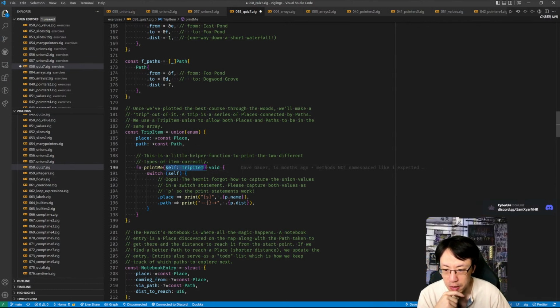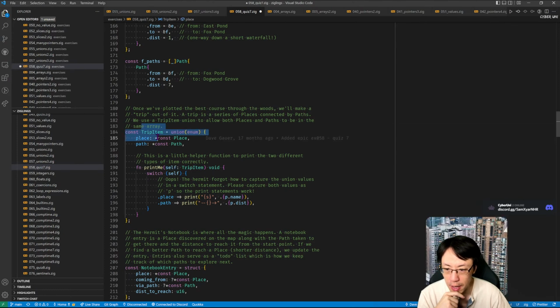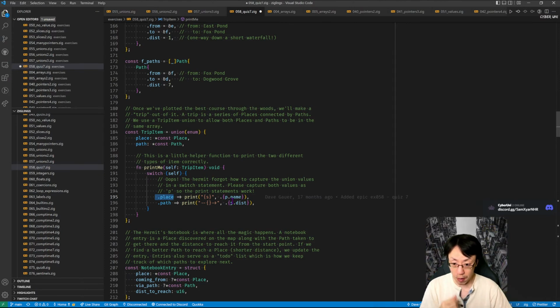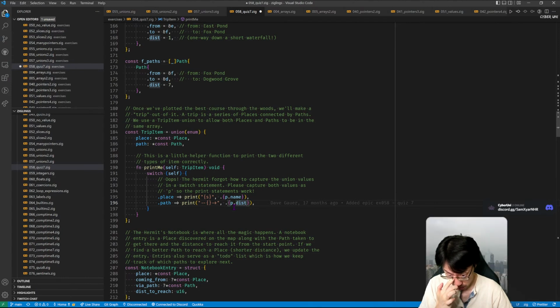So self is a trip item, and we can use it as an enum. That's why we can do a switch on self. If it is a place, then we get the p.name. If not, we have the distance, right?